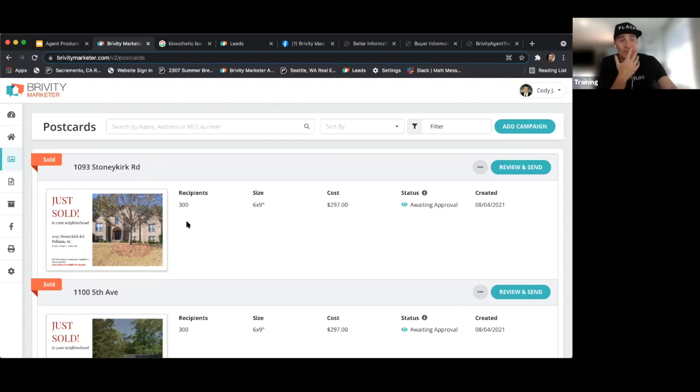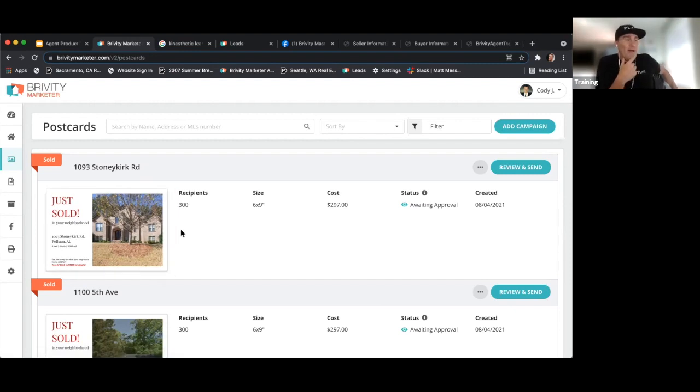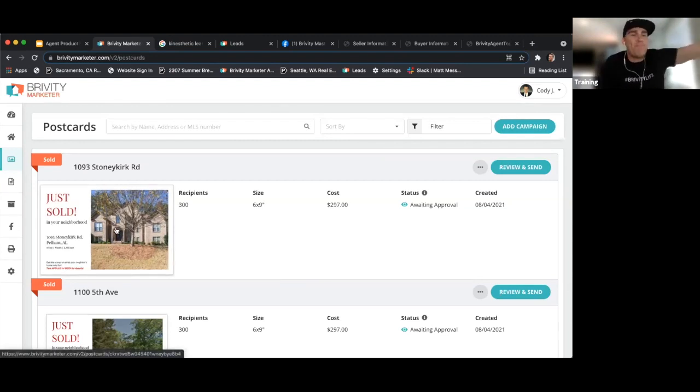So think about this property that they sold here on Stony Kirk Road in Pelham, Alabama. We would not send this postcard to the house 2 doors down if those people just bought that house 3 months ago, because those people are thinking about couches and curtains, right, Susie? They're not thinking about maybe selling their house, Leonard. But the house 10 doors down that bought their house 7 years ago, they're statistically a lot closer to being ready to sell today, right? We're going to put your marketing message in front of them, not the person 3 doors down.